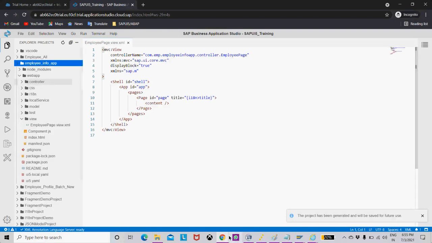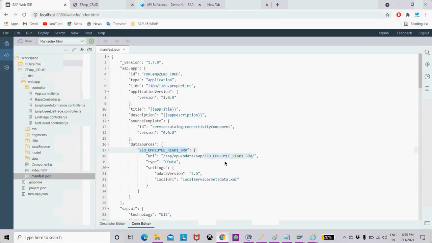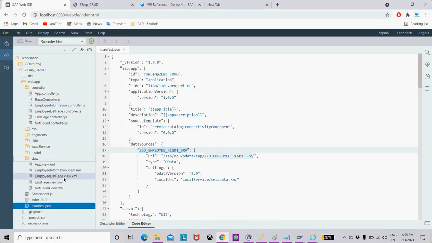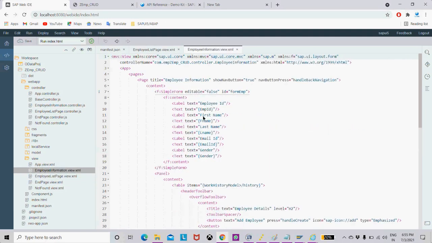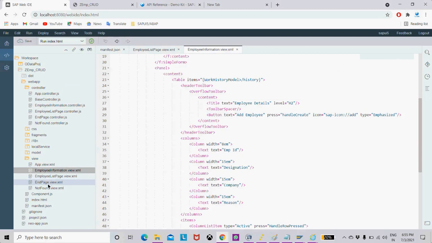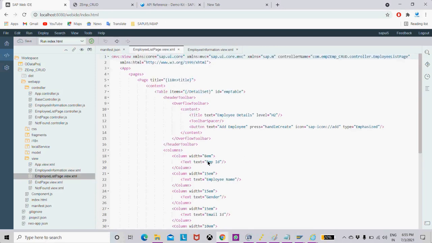So what I will do is copy the same code from the SAP Web IDE. I'll open the employee information, and I'll copy this table control.